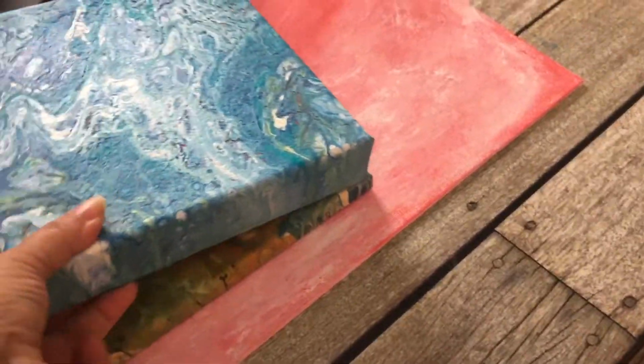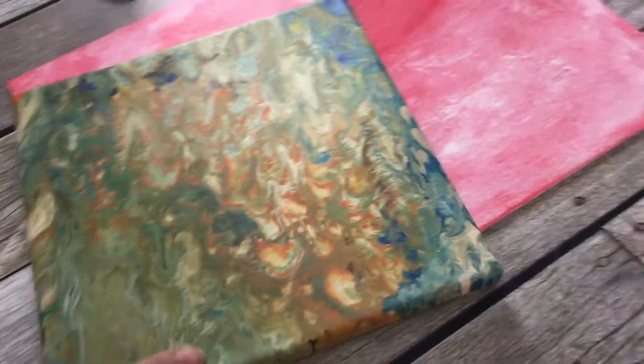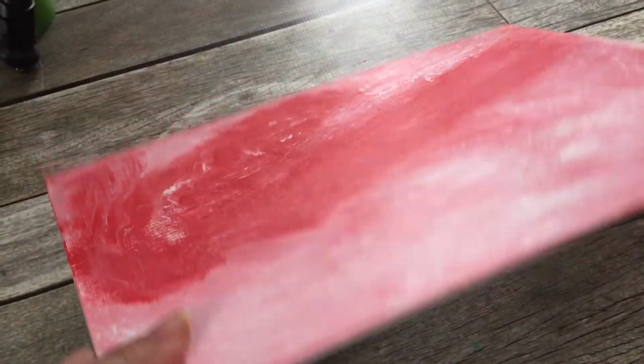Here's another one. This was a disaster. You can see it there. The other painting is showing through. Just not good. And this one just turned out very muddy, so I'm going to redo that. And this one, I don't know. I may not do a pour on this because I don't like doing pours on the canvas panels. They warp and I don't feel that they come out too good. So I may just do another painting on that. I think that's it.